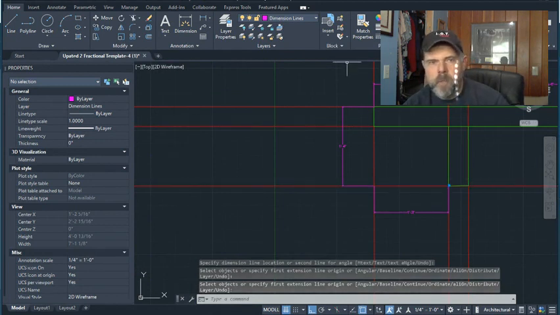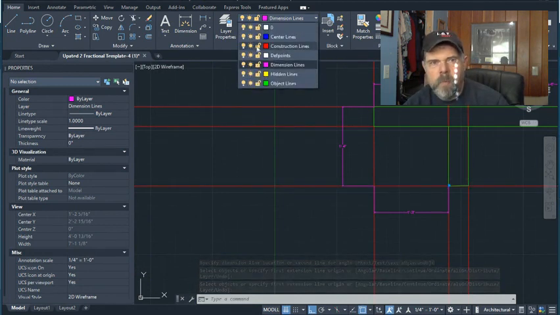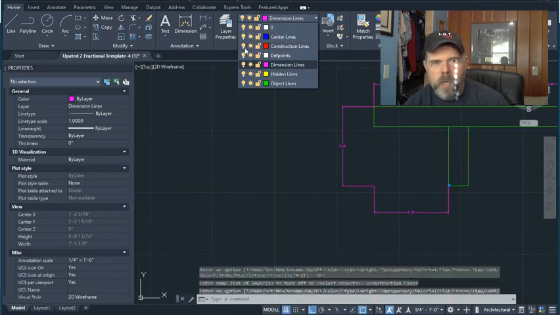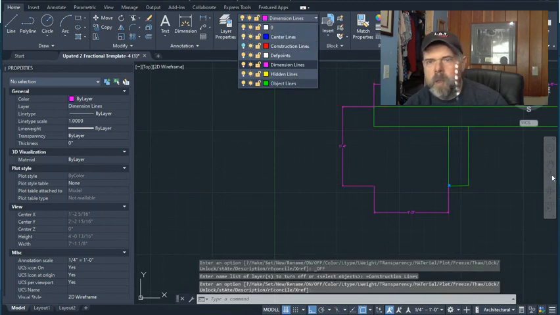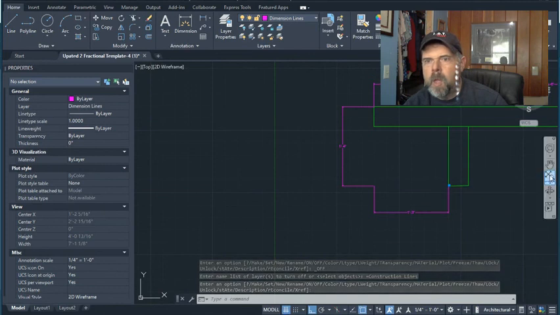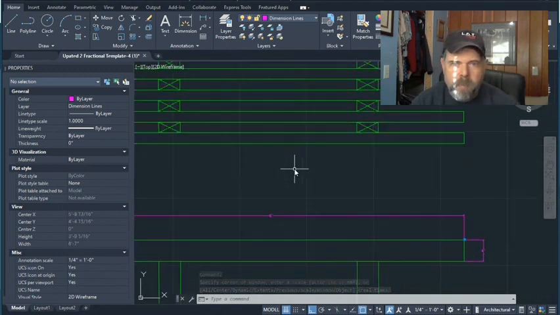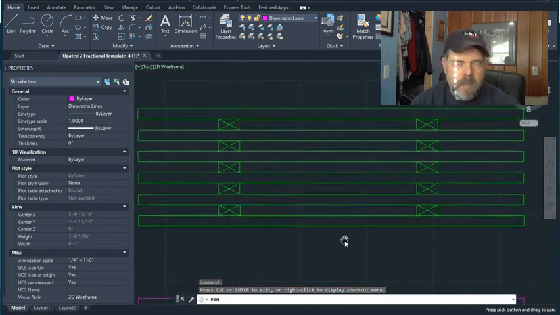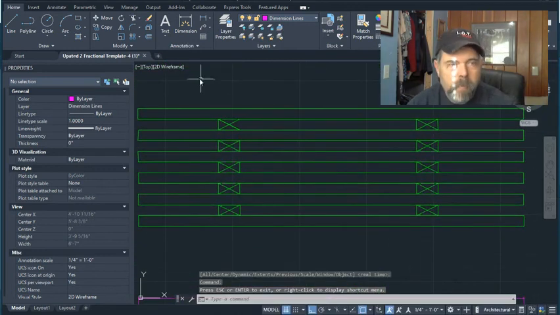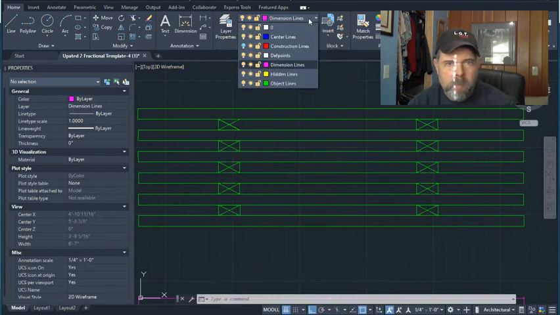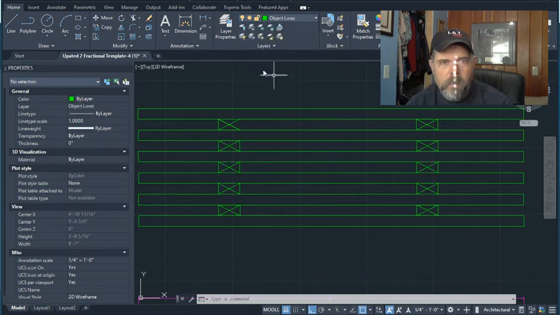So let's go up and turn off our construction lines. Take one look at our drawing again. And you would know, about the time I went to look at it, I got one line missing up here. Somehow I've deleted that. It's changed to my object line layer.